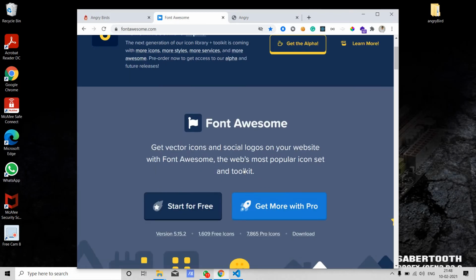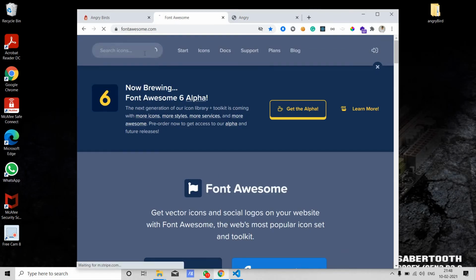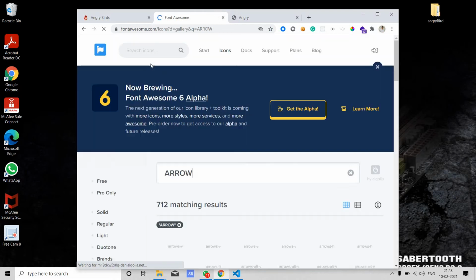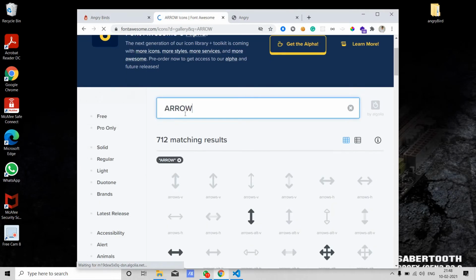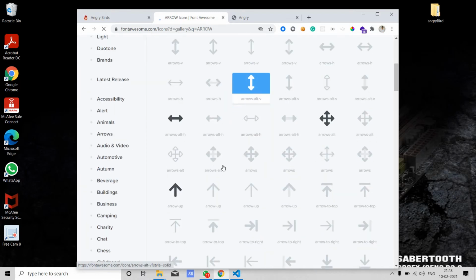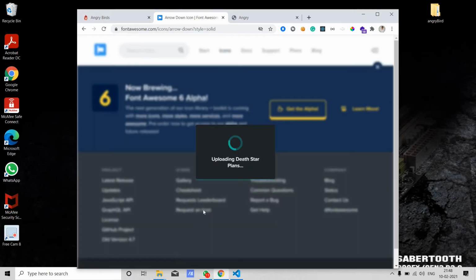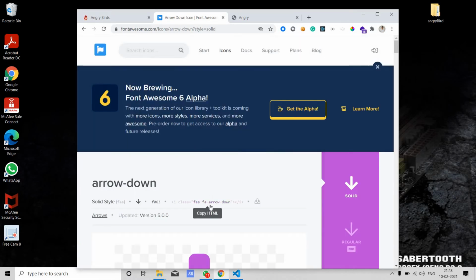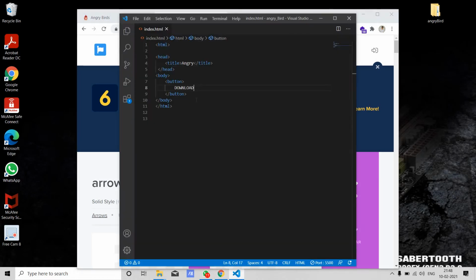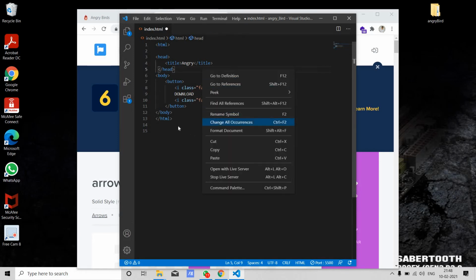I will search arrow here, and it will give me an arrow icon. If you need to use any icons, you can get them from Font Awesome, okay. It's very good. So I will take this icon, okay, and copy this link, and paste it in my code editor after download as well.